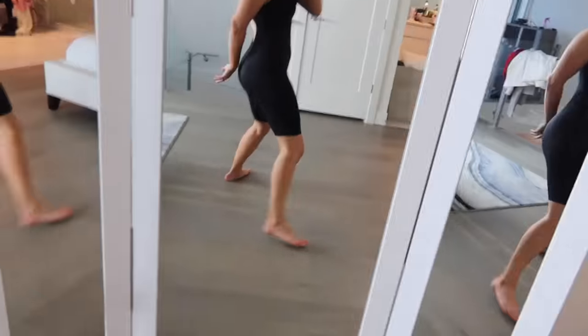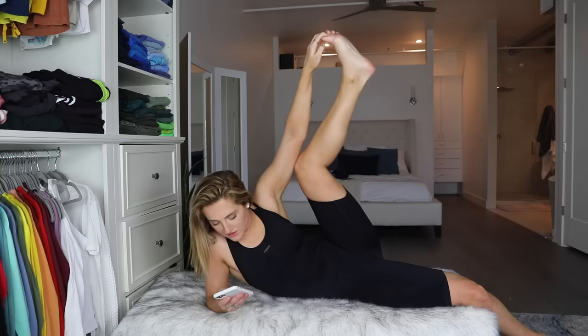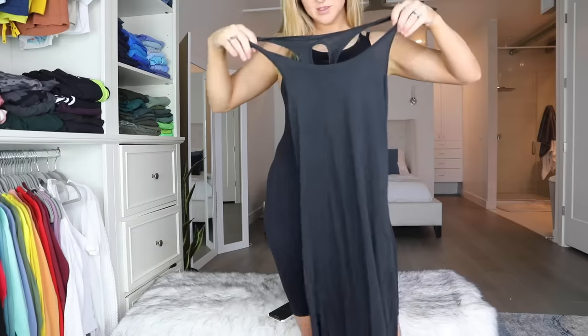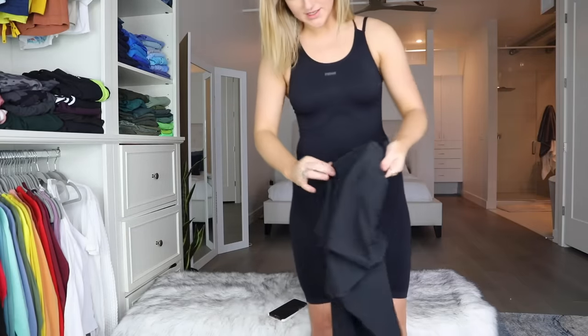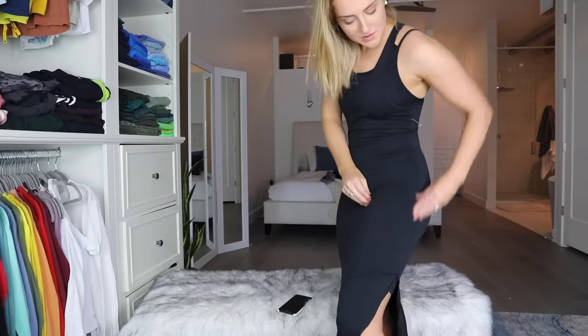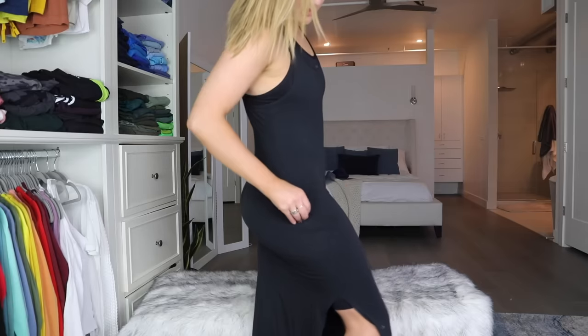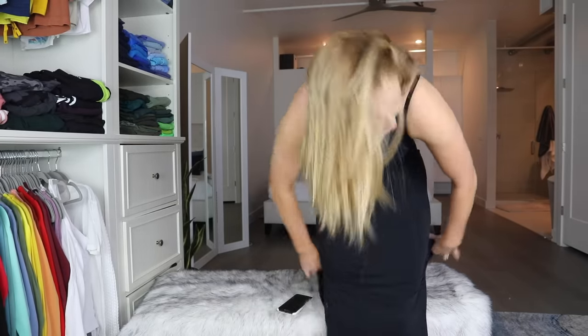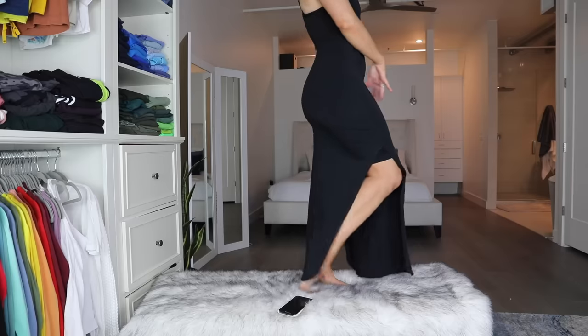I want to know what exactly the intents and purposes of this piece are. 'Perfect for all kinds of movement — rock it on its own or use it as a base layer.' Hey, that's what I was talking about. See, I love this Lululemon dress but it has these big slits up the side. Normally when I'm walking around in it, it literally ends up riding up to here. With this thing underneath, it has something to stick to. Kind of cool, kind of nifty.